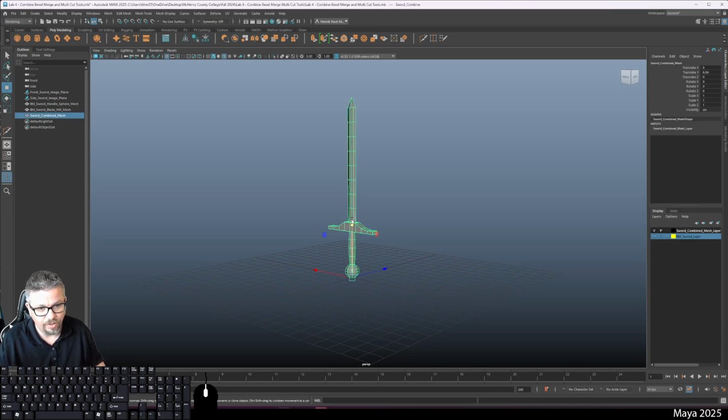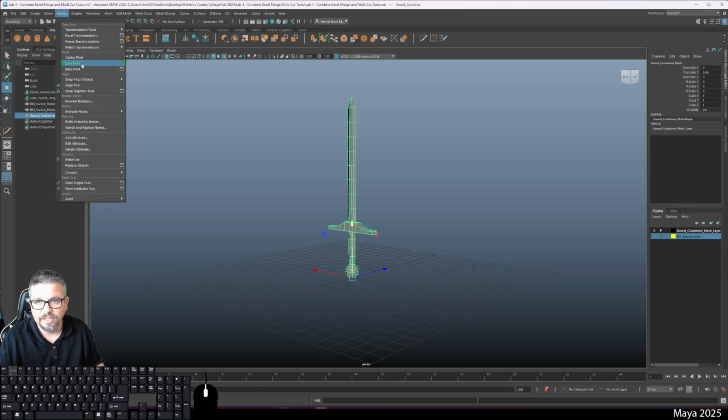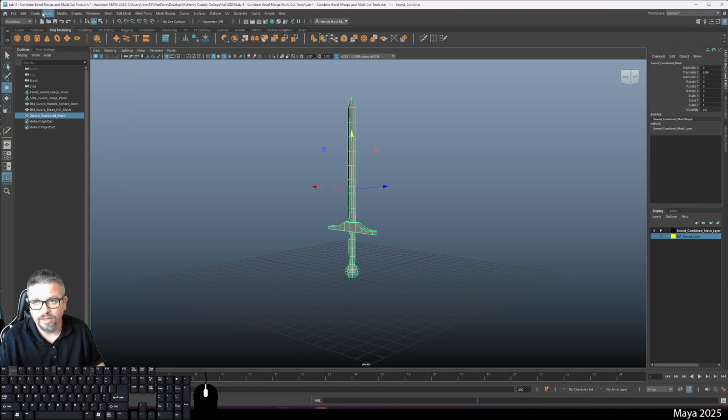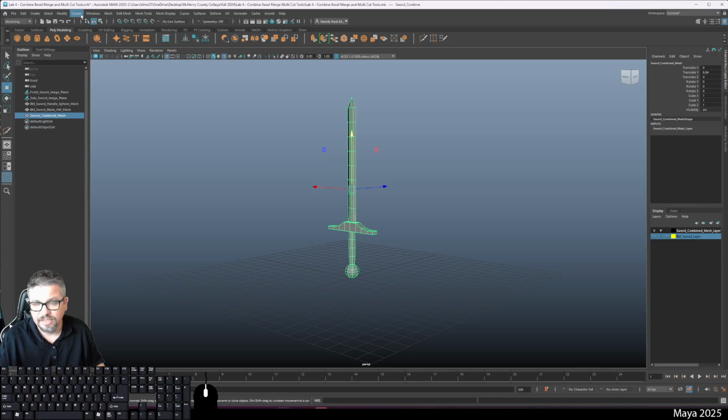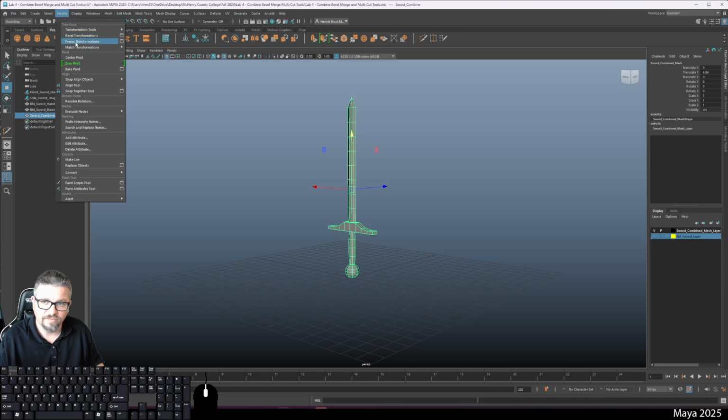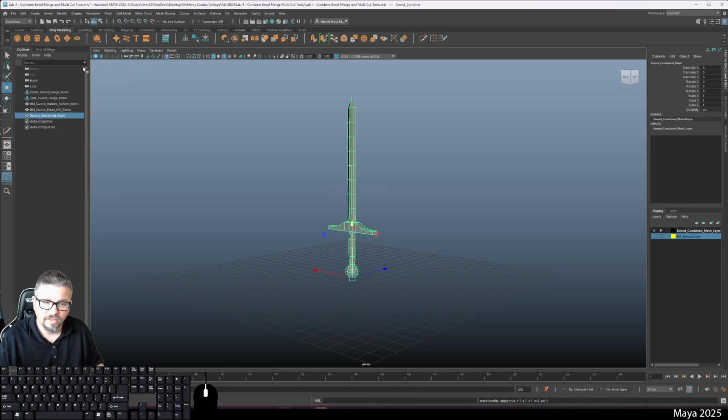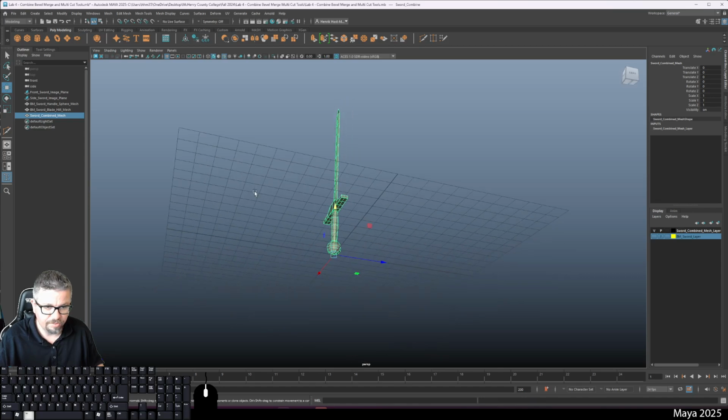And then again, if I wanted to center it, modify, center pivot. Let's just cover everything. Edit, delete all by type history, modify, freeze transformations. Look at that, zero pivot. I don't even know what that does. Let's try it. Oh, look at that. It sets the pivot point to 0.